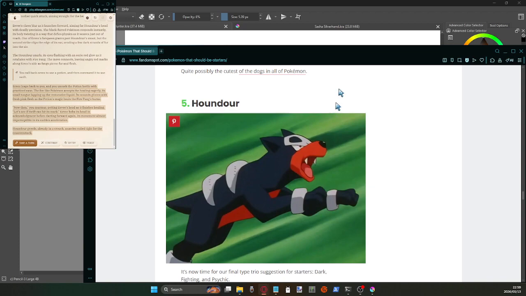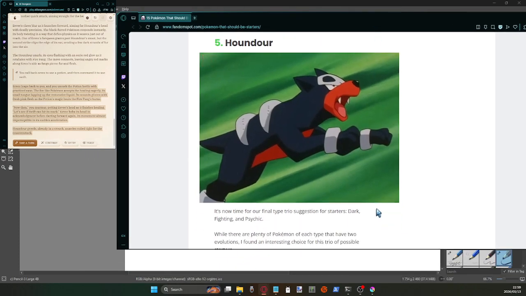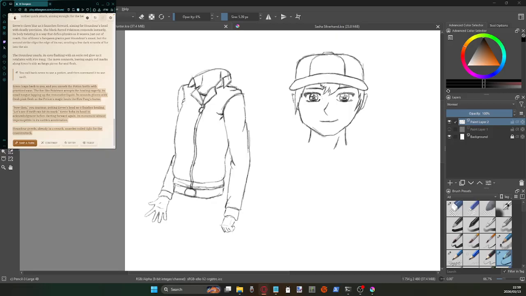This guy. It's a Houndour. It's not a whatchamacallit. It's not Houndour. It's the prior evolution of it. And as a starter, it is absolutely decimating my Eevee right now.